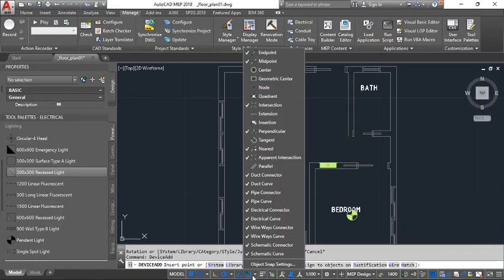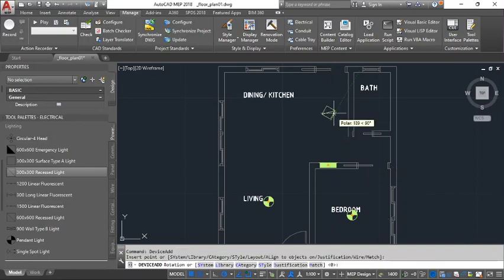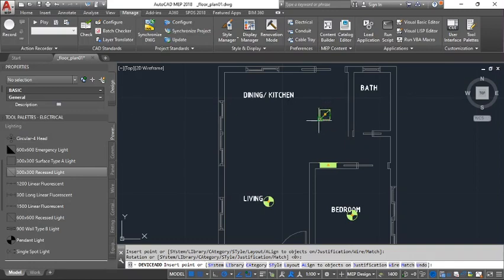Let me first disable perpendicular. Look for midpoint. So we can just put two of them, maybe one here and another somewhere here.